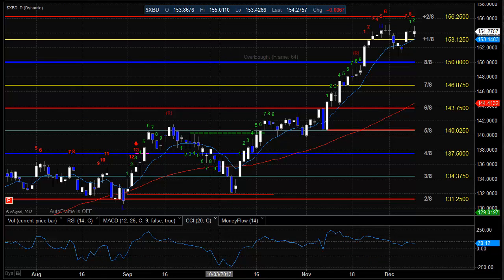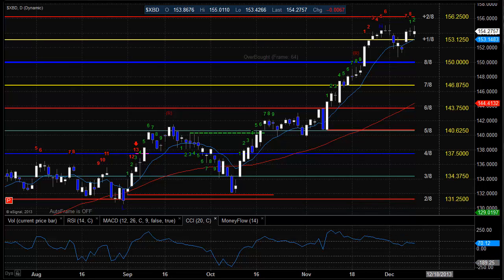Broker dealers today, getting a little bit further into this little pattern here. We had this little bit of a retracement that held above the 8/8 level at 150, but right now we're kind of grappling with this double top. We do have the potential to still break out above that and get above that previous level before we run into trouble from the exhaustion count of this trending phase of the seeker right now.